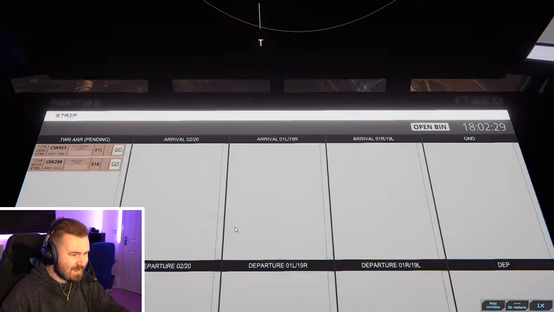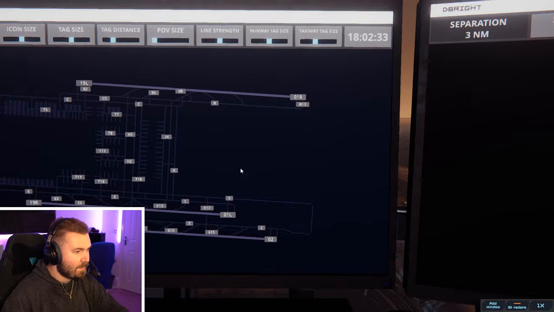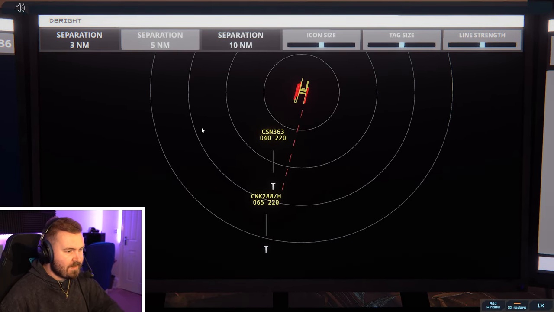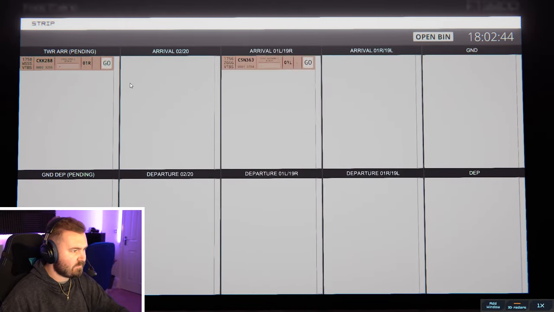We've got CKK-288 Heavy, China Apo King. Tower, China Southern 363 on final 01 left. China King. China Southern 363, runway 01 left, clear to land. I was going to say we'll get them to change to one right, but... Runway 01 left. Clear to land.